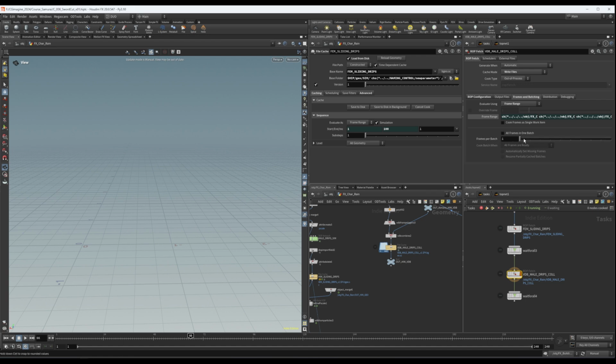So if I get different batches of groups, you can set them in here. But in this case, I'll keep it as 1, and we don't need to have all frames in one batch in this case. What I want to do instead is just relink that, and then we can run the simulation after this is finished.